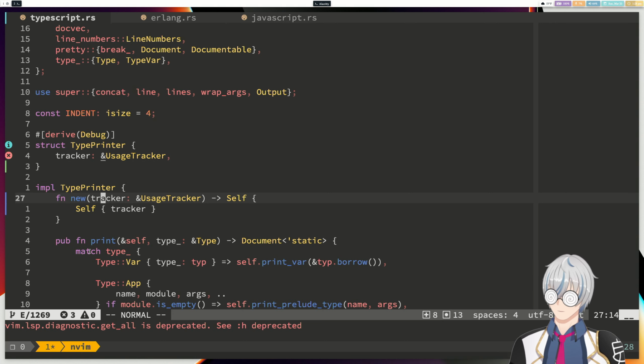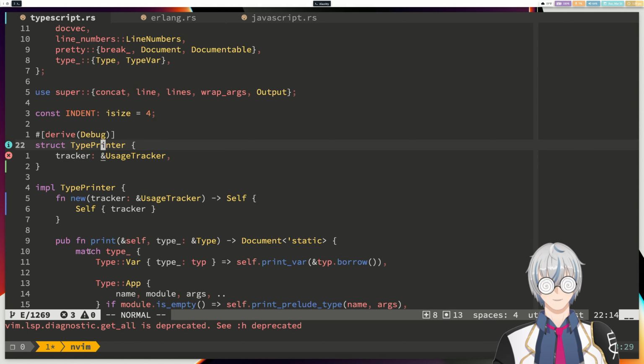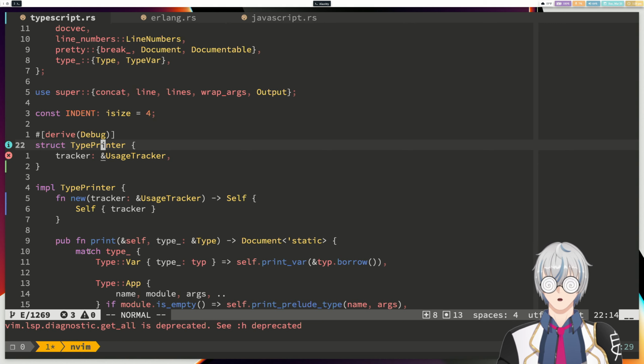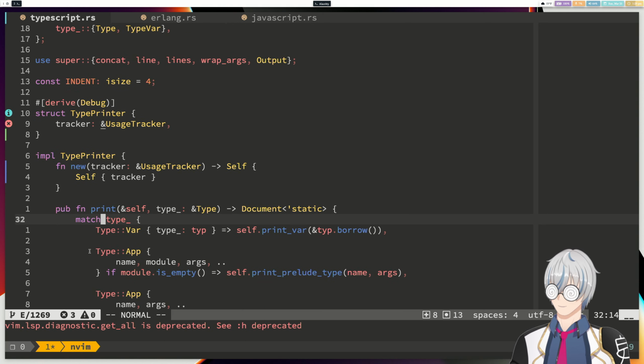Okay, so it wants us to track the lifetime usage of this. This is where my abilities in Rust really hit a wall. This is one of the things I'm still trying to learn. So I'm just going to ignore the error, just like in the last video, and maybe solve this off camera.